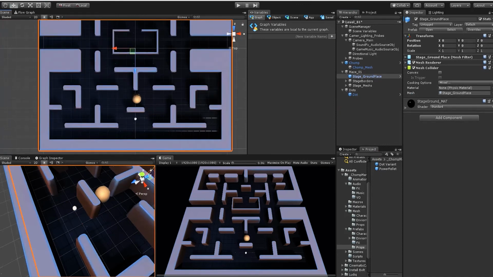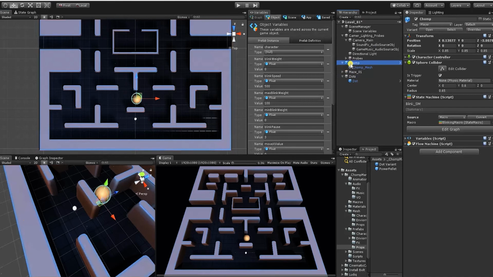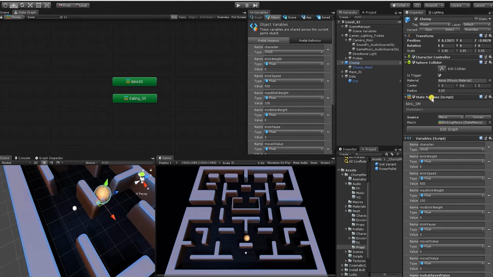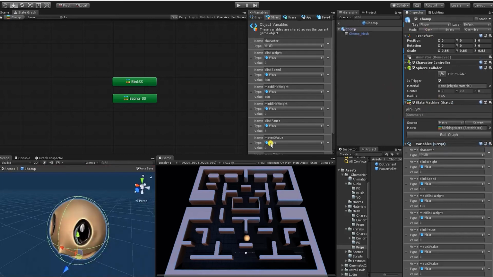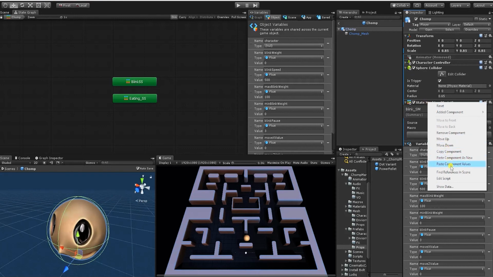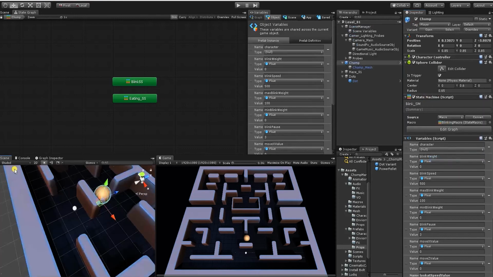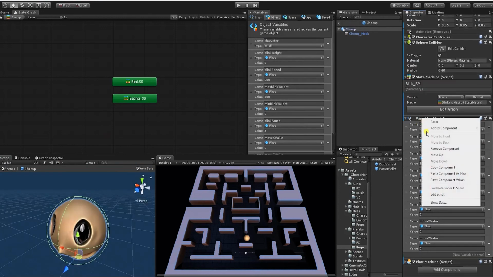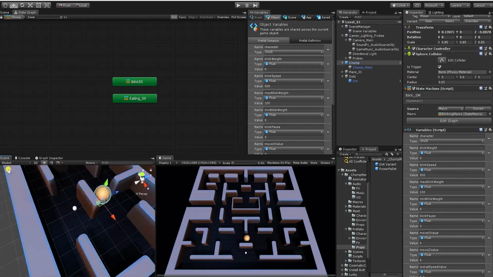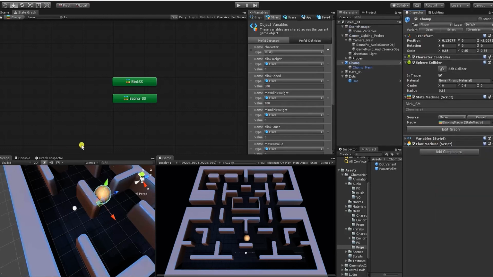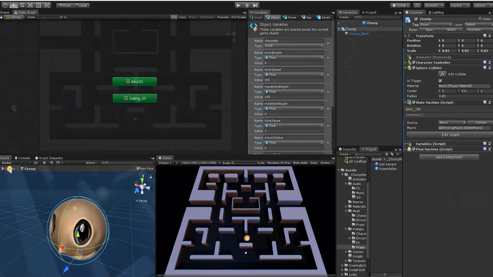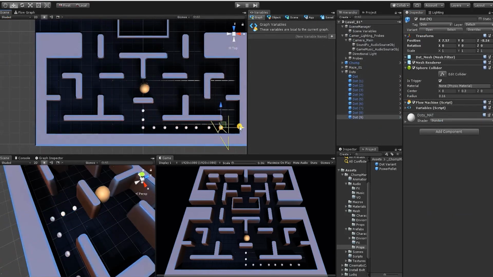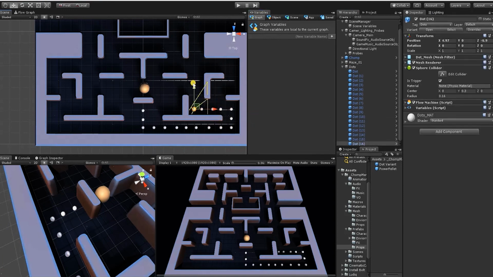But before we do that, we also want to make sure that we update our Chomp prefab as well, since we added those extra elements into our blink state machine, as well as the extra object variables. So we're going to again copy the component from both our state machine and our object variables and go into our open prefab and make sure that's updated as well. So we're going to save our scene, and now we're going to just lay out our dots across our scene.